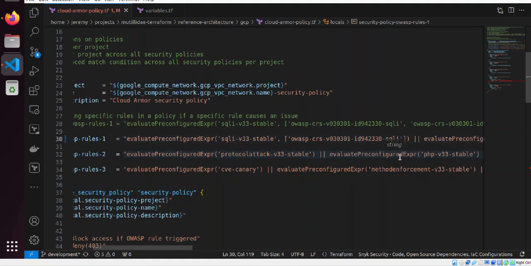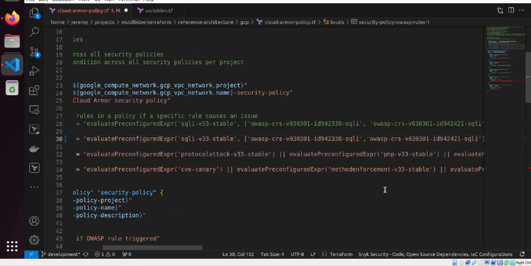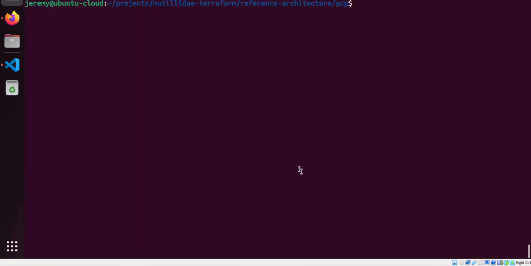So we're going to add a second element to this array, which is the rule that we just saw in the log causing problems. So I'm just going to paste the name of that rule. It's the rule that we copied from the Logs Explorer. I'll save this file, and then we'll go ahead and implement the change by doing a Terraform apply.